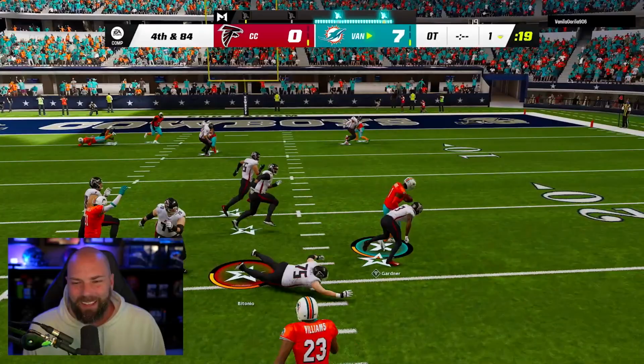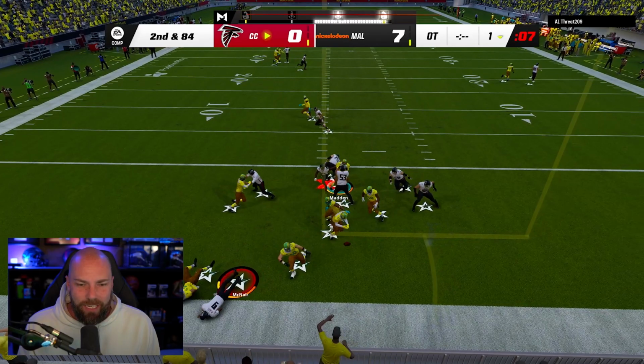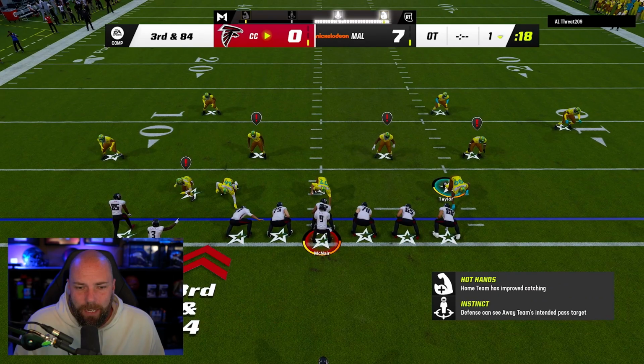All right. Maybe this... I'm going to get this. The pressure is on. 2nd and 84 from the one in overtime. Greg Jennings! That wouldn't work. That one was going to work. Oh, no. I can't even see anything back here. Greg Jennings!